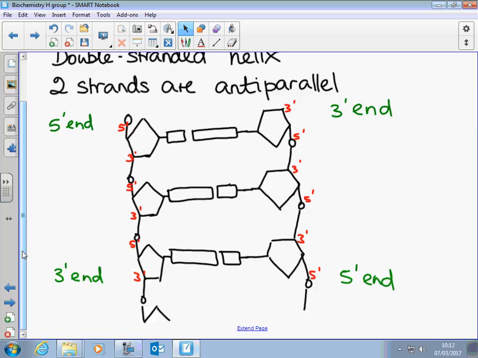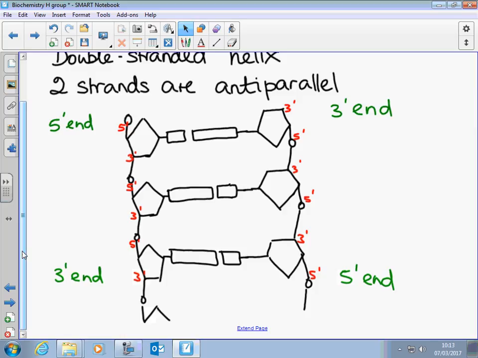The strands then are going in opposite directions, but clearly there is something happening between them. We've got what we call base pairing. And when we talk about DNA, we very often see it written as so many base pairs or so many kilobase pairs, KBP. And a base pair really just means one matched with the other. So it's a single piece of the DNA where one nucleotide pairs with the other. These in the middle between the 2 strands are the base pairs. Now there is a rule for how they pair up.